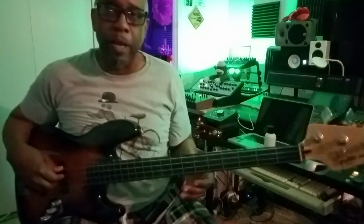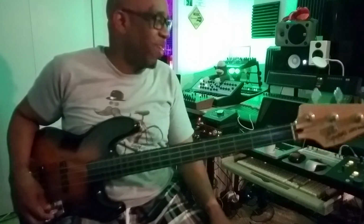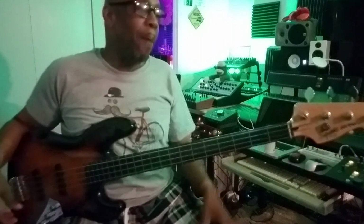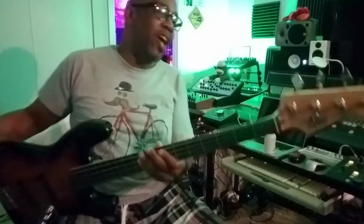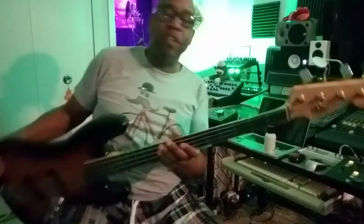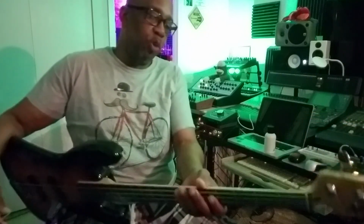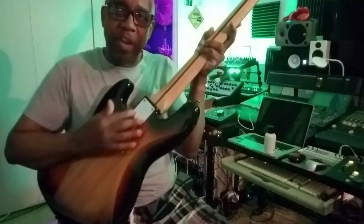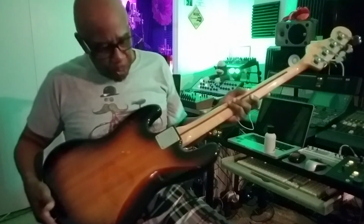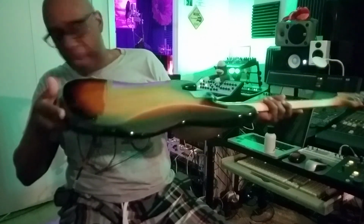I'm running into my Phoenix Audio Nimbus for my direct injection, as they say. And we're going to play around with this bad boy. I picked this up because I wanted a jazz bass. Now, this is made in Indonesia, and man, this Cort factory be making some nice equipment. This is beautiful. Skunk stripe in the back. Squier, it is Squier Jazz on the plate. Look at this wood. Beautiful, man. I need to wipe it down.